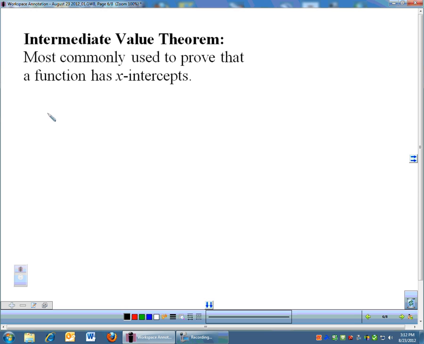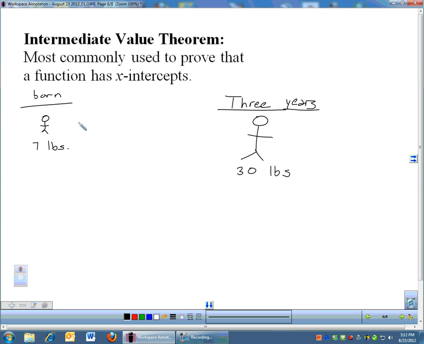Three years ago, I had a little girl. So here's my little girl. And when she was born, she weighed, we'll just say, 7 pounds. There were some ounces in there, but we'll just be real simple. That's when she was born. Right now, she is 3. Actually, she turns 3 in a couple of weeks, but we'll say she's 3 right now. Right now, she is this big, and she weighs about 30 pounds, somewhere in that vicinity. So I started here and she grew to 30 pounds.